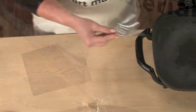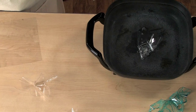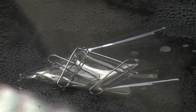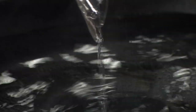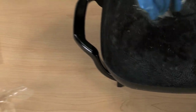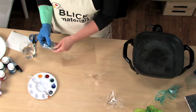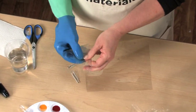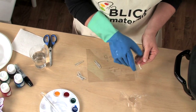This way, you can bring it right over to your skillet and put it in so that your students don't have to come anywhere near the hot water. Just a few seconds is all that it takes, although you can certainly leave it in there longer if you need to. Pour any hot water out before you leave the skillet, and be careful when handling the paper clips. Duralar does not retain heat, but the paper clips do. Remove the paper clips and unfold.